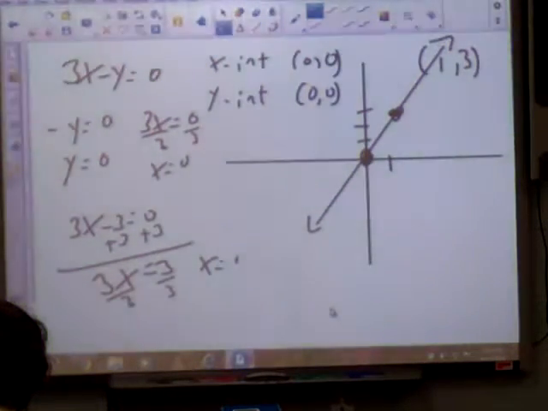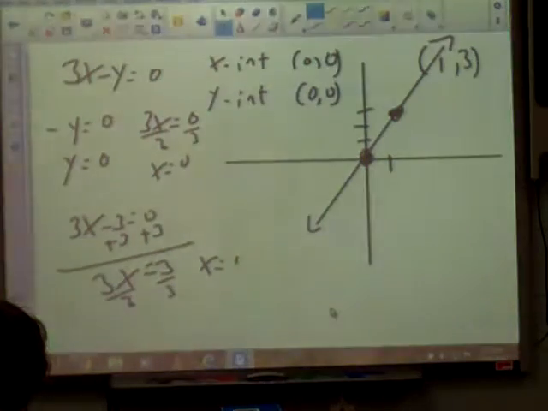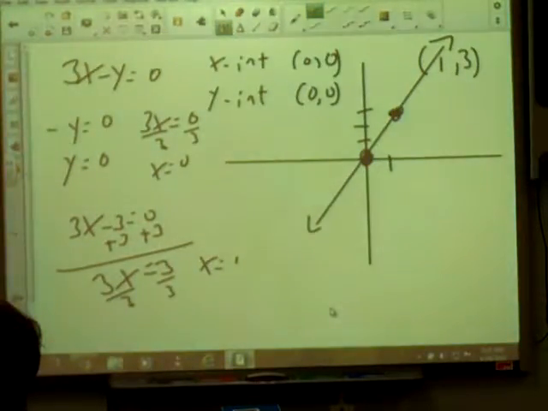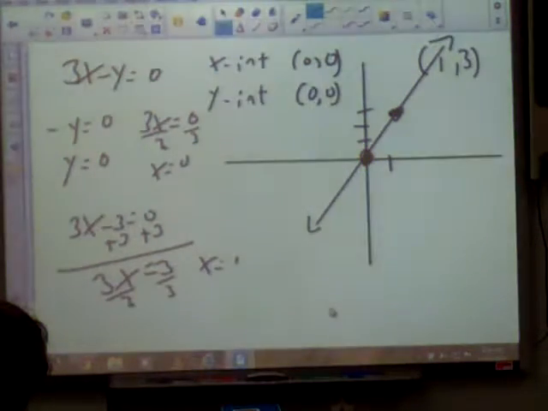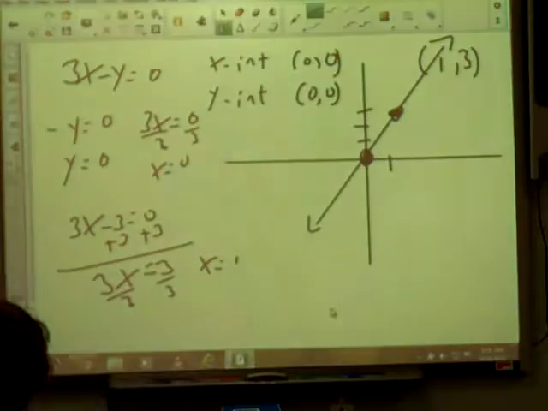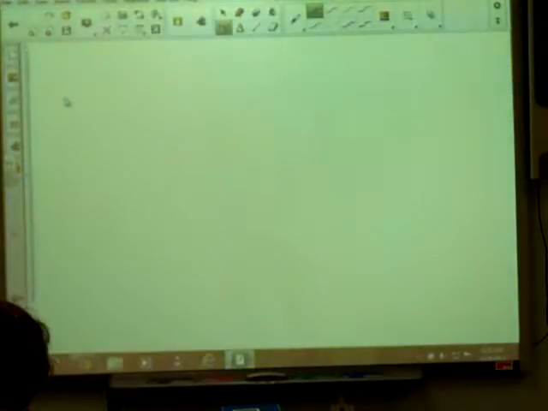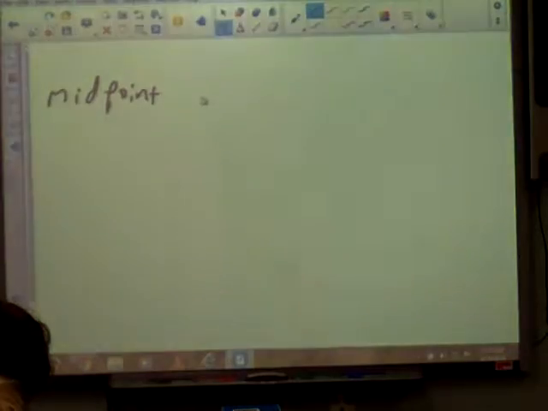Alright, I haven't spent a whole lot of time on plotting ordered pairs other than we found those intercepts and graphed them. You started plotting ordered pairs in about the 5th or 6th grade. So we ought to be good on x's over and y's up and down, right? I wouldn't think we need to do that some more, but okay, so the next thing that we need to look at is our midpoint formula. This is an Algebra 1 and Geometry review.